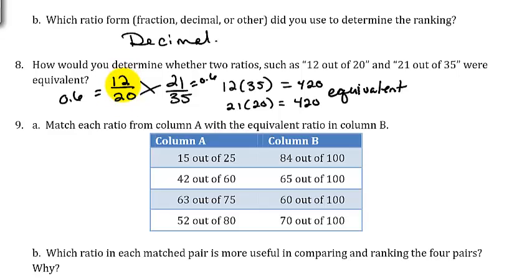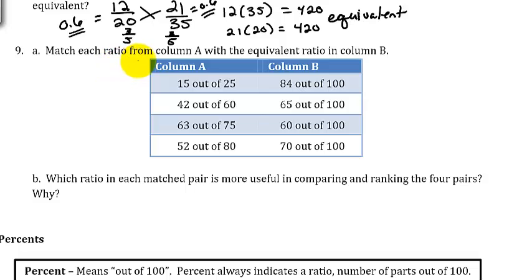The number that divides both 12 and 20 is 4, and 12 divided by 4 is 3, and 20 divided by 4 is 5, so we get 3/5. The number that divides both 21 and 35 is 7, and 21 divided by 7 is 3, and 35 divided by 7 is 5. And so when we reduce the fractions, we get the same fraction. Those are all different ways for you to compare numbers. I think the easiest one is probably to compute the decimal representation.